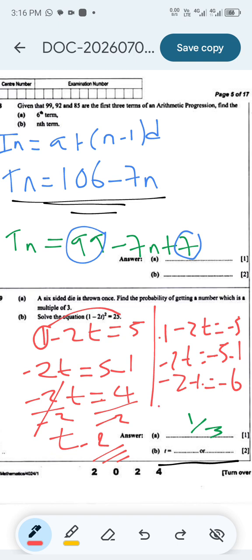So negative 2t is equal to negative 6. You are going to divide by negative 2 on both sides. Negative 2 and negative 2 go, we remain with t. Then negative 6 divided by negative 2, negative by negative becomes positive, then 6 divided by 2, that's 3. So we are going to have two answers: t is equal to 3 or t is equal to negative 2. So you are going to say negative 2 or 3. And then you are done with this particular mathematics.